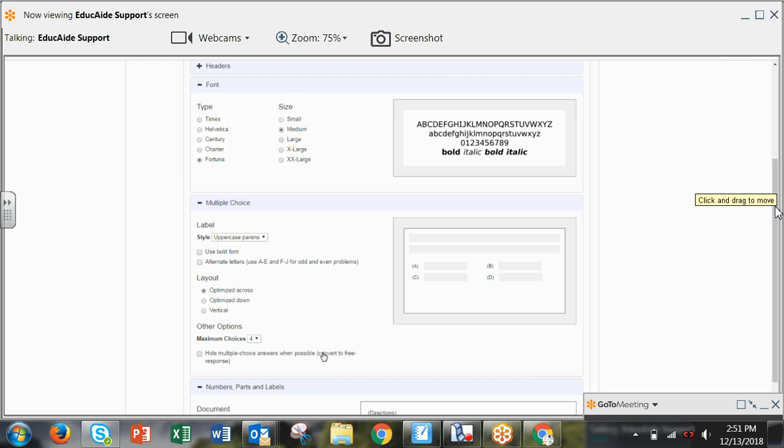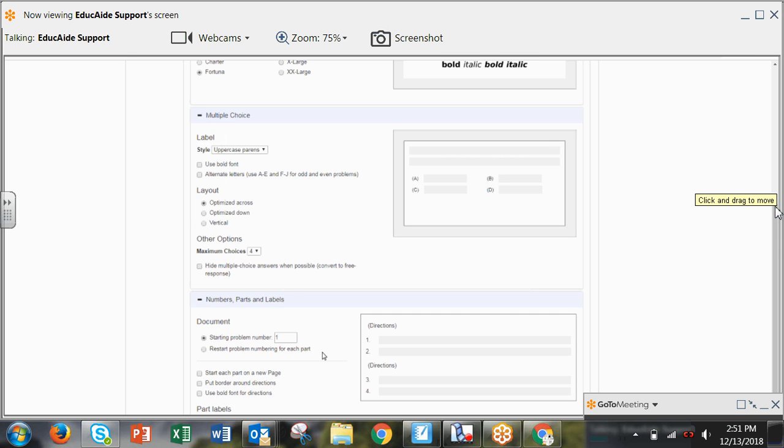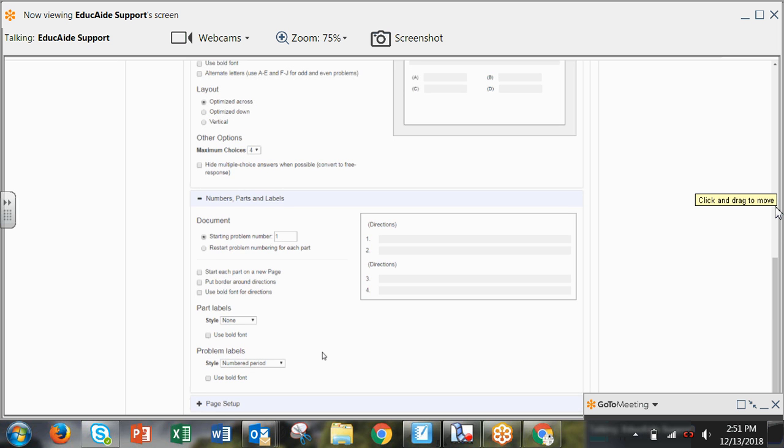And then you can also change the multiple choice labels. Oh, no, sorry, this is part of labels.